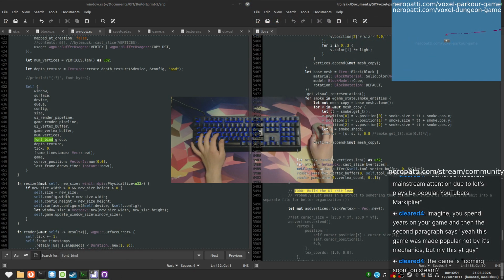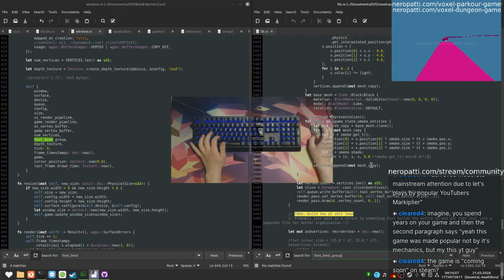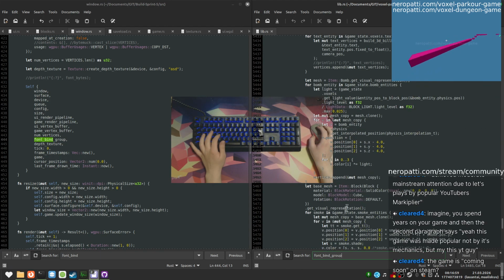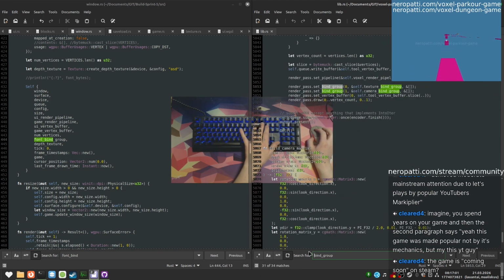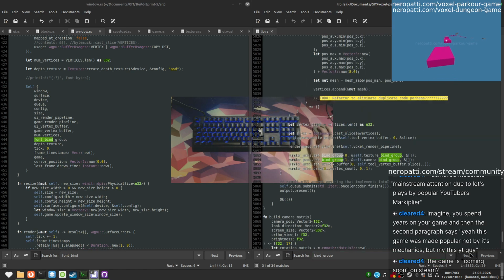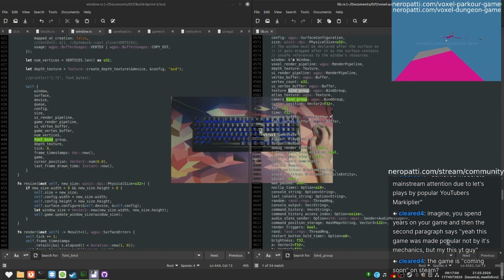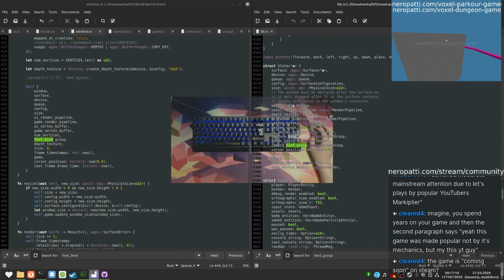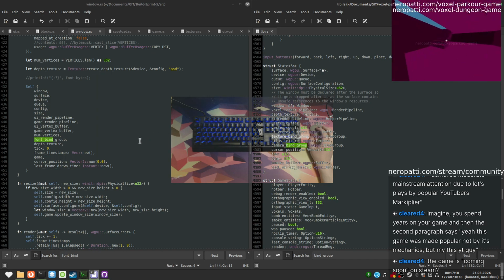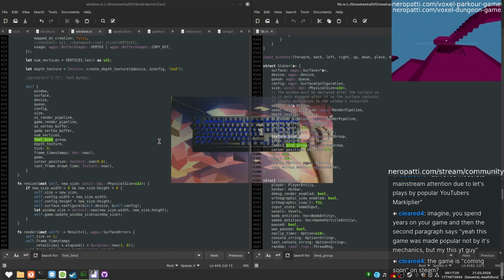What do we do here? Oh, we don't have a font bind group? There's a texture bind group. Oh. I guess I have the font in the texture bind group. That would make sense.